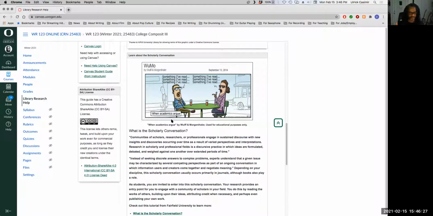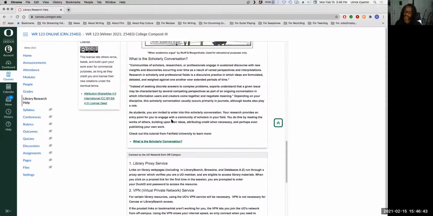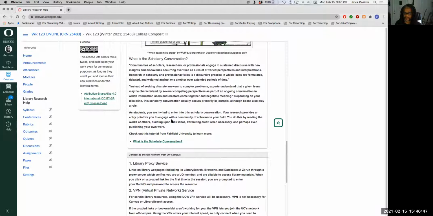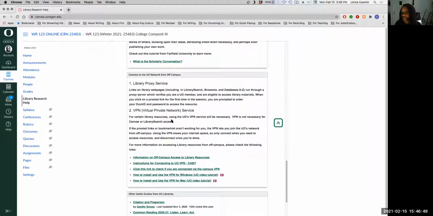We've already talked about what makes for a discourse community. We've already started, through the first essay cycle that you did, and talked about the scholarly conversations that pertain to the subject matter of this course. So some of this stuff is review of material that we've covered in previous weeks. And some of it's more practical matters, like how to sign into the U of O network from off campus, for instance.